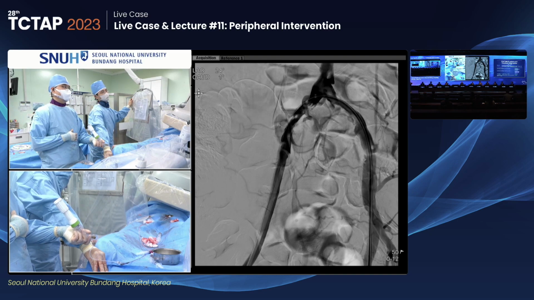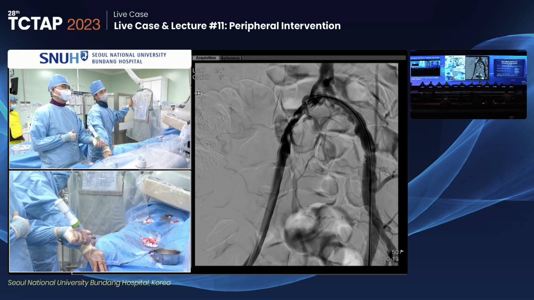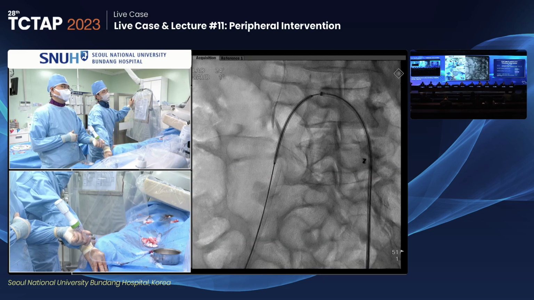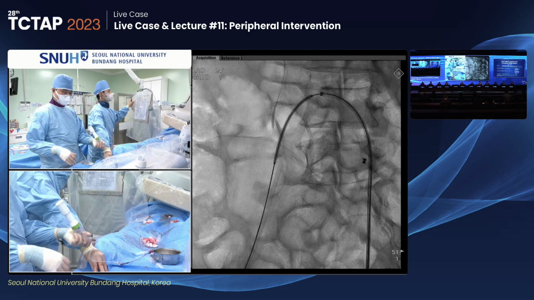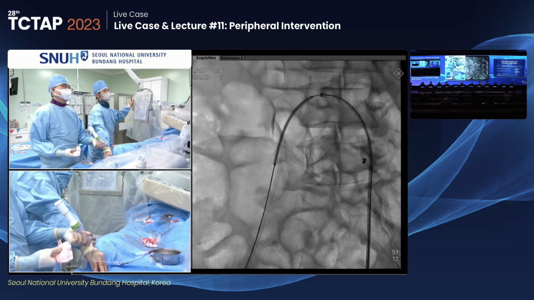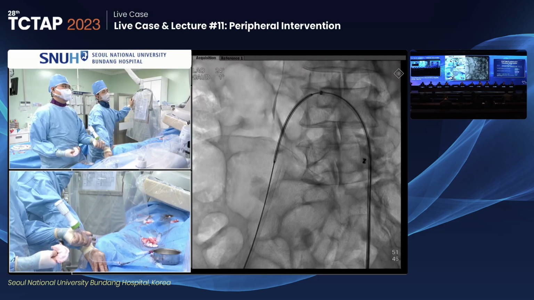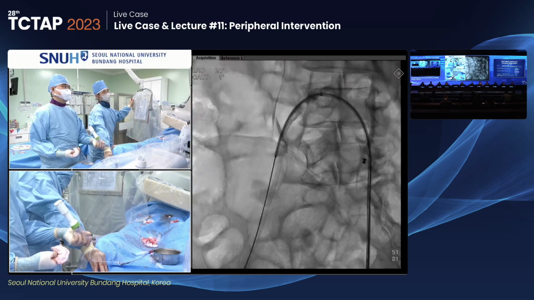The lesion length is just 3 centimeters. But if the dissection propagates to the external iliac artery, with short stenting I can maybe progress the dissection deeply. So maybe I can insert more stent in the external iliac artery. So I selected a 60mm balloon expandable stent that Dr. Jae-Hwan Lee suggested. And then this is the stent placement.